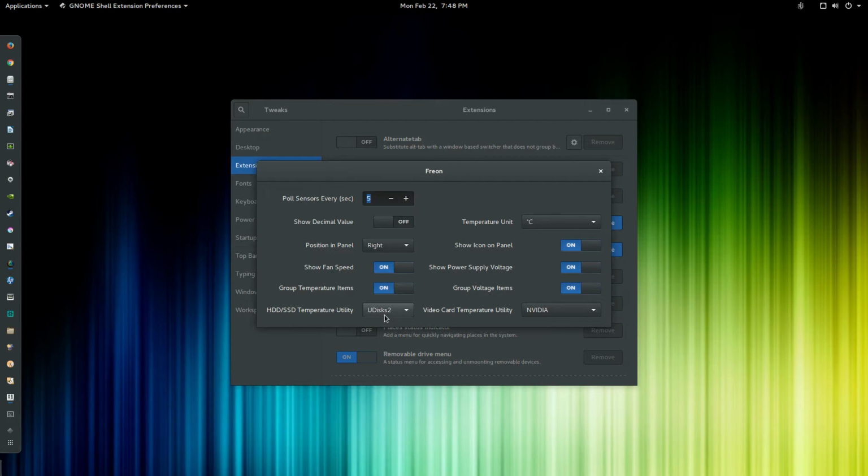There's a secondary utility that actually shows you whether your hard drive has any faults in it, if there were any bad reads, or if the hard drive is on the verge of failure, an example of which is in one of my videos. I'm not going to say which one, you're going to have to find out. But yeah, let me go ahead and show you the disk utility for that.